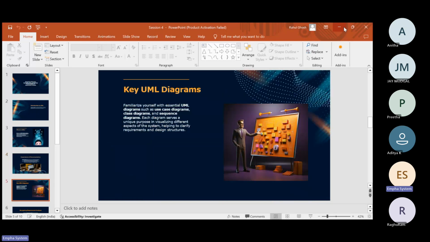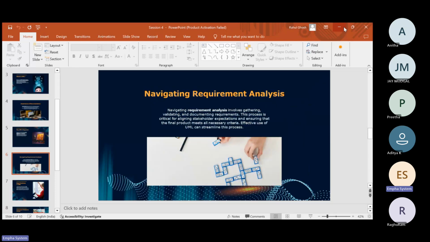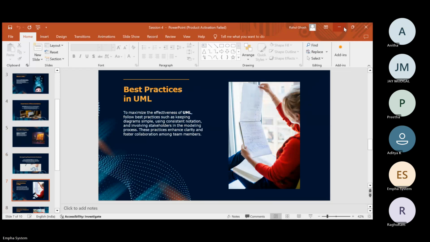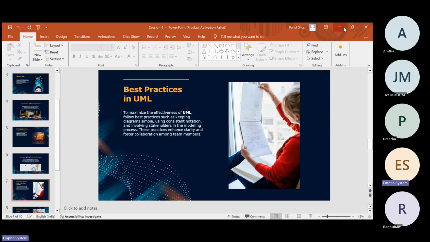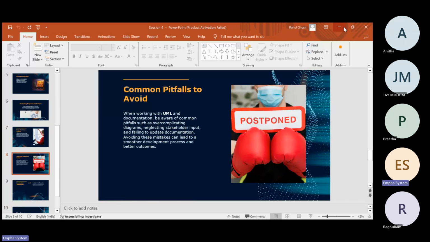All right, let's focus on our activities. We already discussed all the UML-related activities. We already discussed the importance of documentations. The next thing that we are going to discuss is requirement analysis. That is also done. But remember, in our previous session we discussed three important requirements, the basic pillars of requirements. What are they? Can anyone please tell me the names of those things? Functional requirement, system requirement, and business requirement.